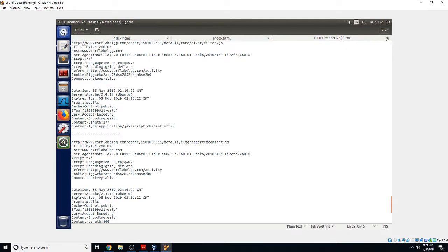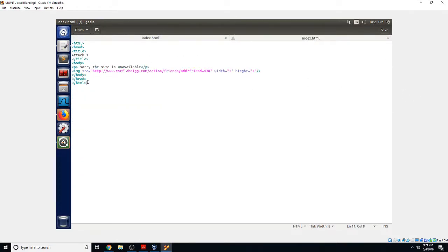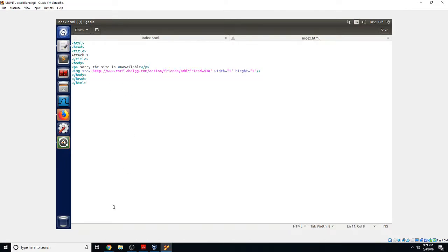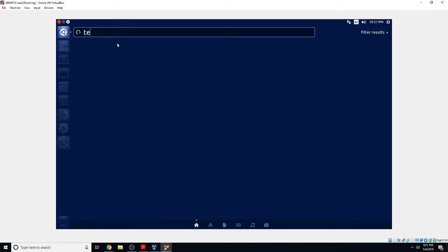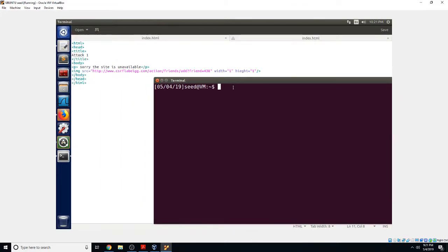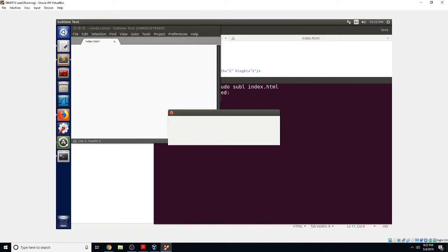Anyway, once we know that our user ID is 43, we're going to use this HTTP code to trick Alice into becoming our friend, because she does not want to become our friend. To do so, we're going to open up a terminal window. We are going to run sudo, then index.html, and this is just going to create the HTML file, and it's going to require the password for it, and it's going to open up this.